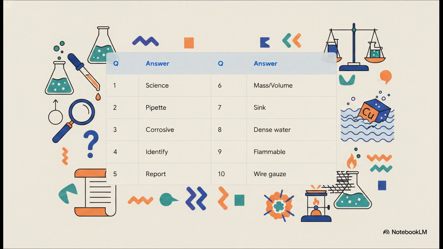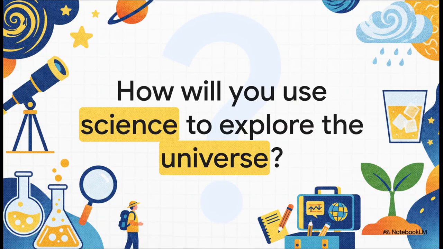So how'd you do? How many of these core concepts did you manage to lock into your memory? If you got most of them right, you are for sure well on your way to becoming a master explorer. To wrap up today's explainer, I want to leave you with this final provocative thought. How will you use the scientific method and your newfound understanding of natural phenomena to explore the universe around you today?